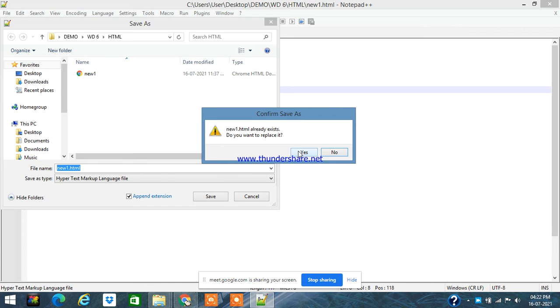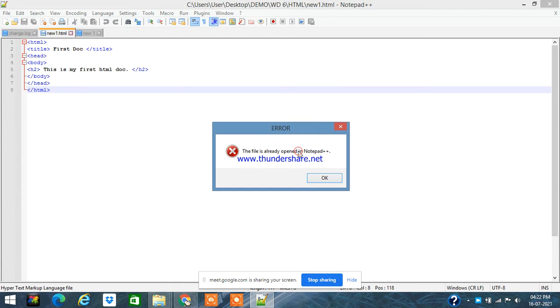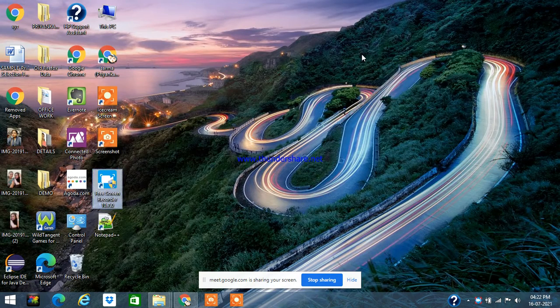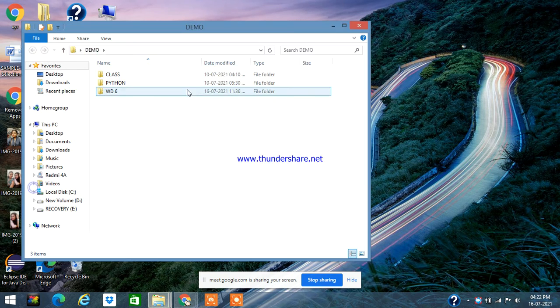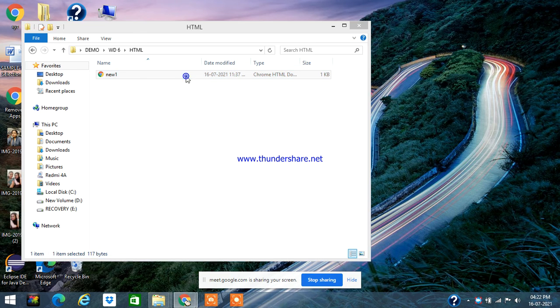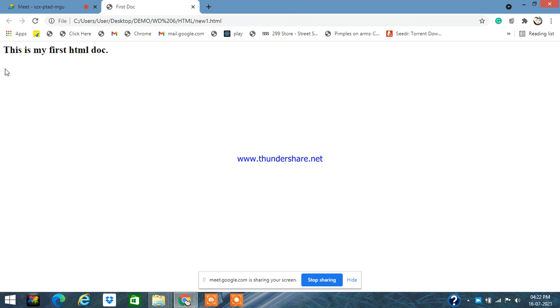Mine is already saved, that's why this message is coming. After saving it, just close this. Go to the location where you have saved it. I have saved it inside this demo folder. So this one is my first HTML document.